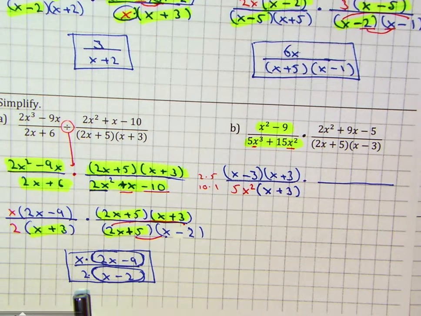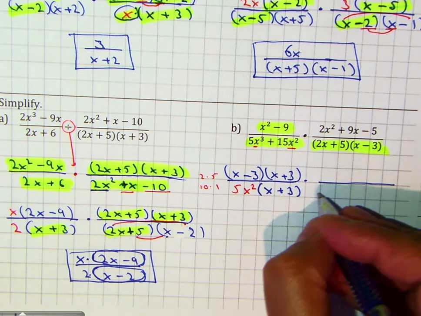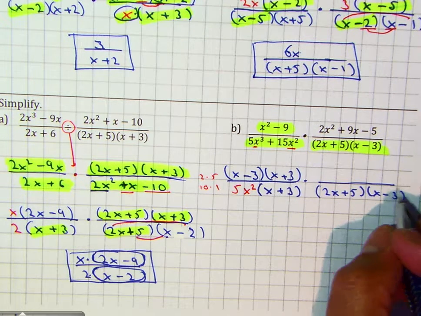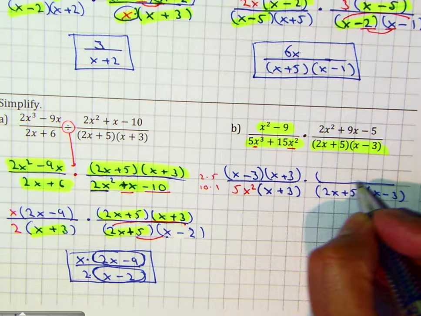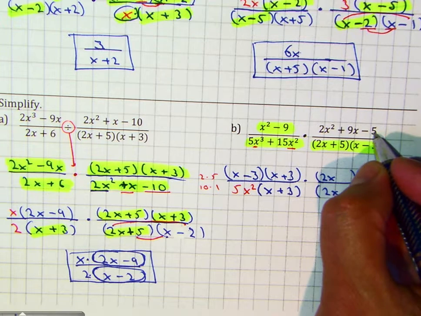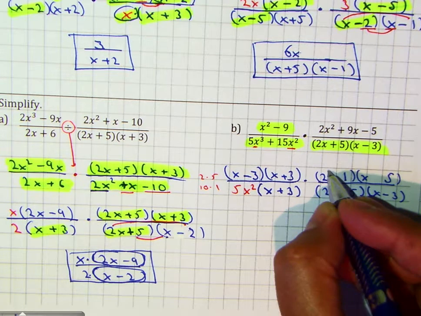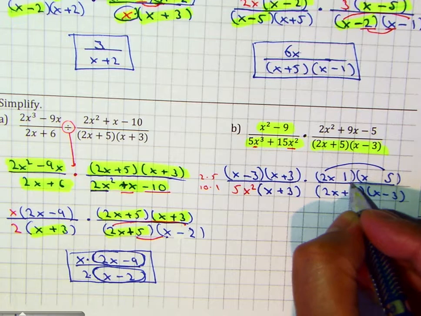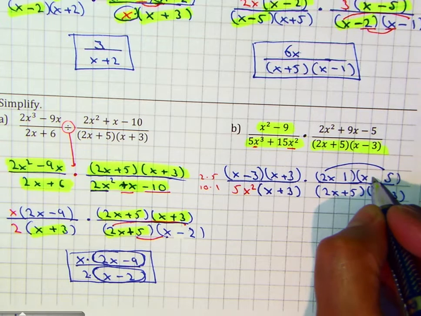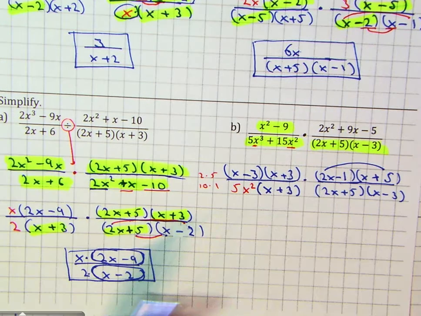The denominator is already a factor, so therefore I can just leave it as this, which is 2x plus 5, x minus 3. I'm going to factor this trinomial. Factors of 2x squared will give me 2x and x. Factors of 5, 1 and 5 or 5 and 1? 5, 1. Because that will give me 10, that'll give me 1. I need 9, positive 9. They need to have different signs, so that'll be a positive 5 because that gives me positive 10 minus 1 is positive 9 that I need.